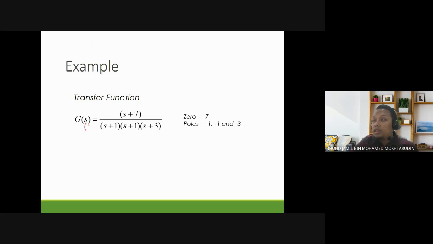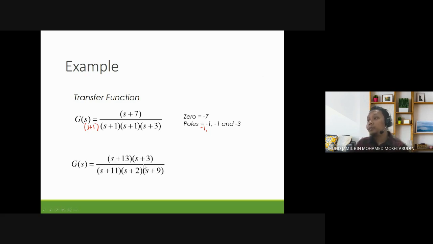Let's say 3s plus 1, so you have 3 poles that equal minus 1. So you must write all values even though they are the same values. Later on we will see why, even though they are the same value, we need these 3 poles and we assume they are different. Okay, later in subsequent chapters.